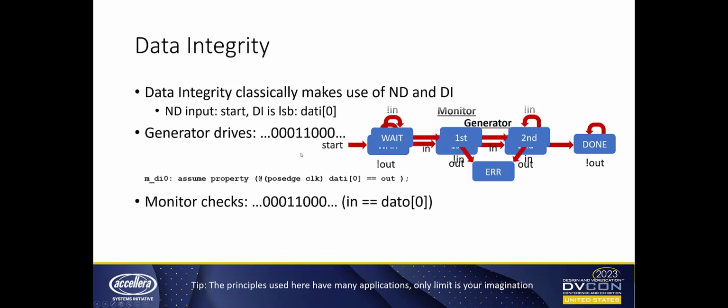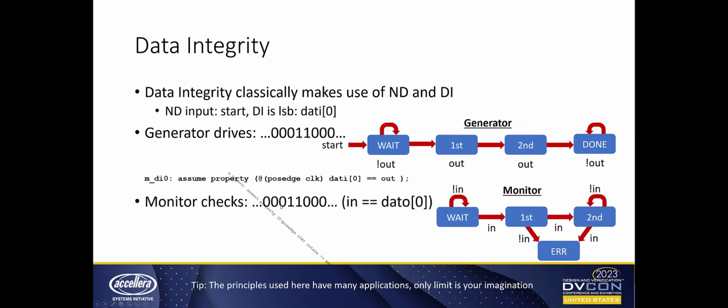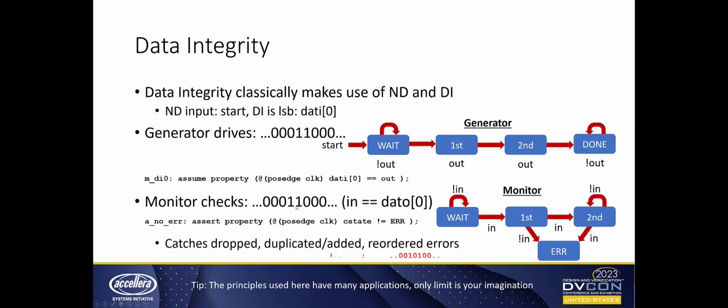Then of course there's another monitor FSM where you're checking the output to see that you're getting these 2 1s back to back. So the input to this monitor is my same bit on the output, and I'm just sitting here monitoring 0s, and when I get the first one I move to the next state. If I get a second one I move to the second state, and then if I get 0s I just stay in the second state.